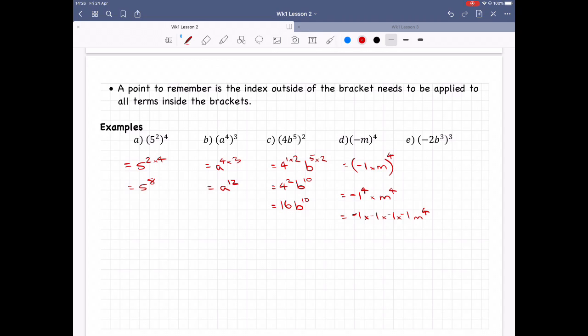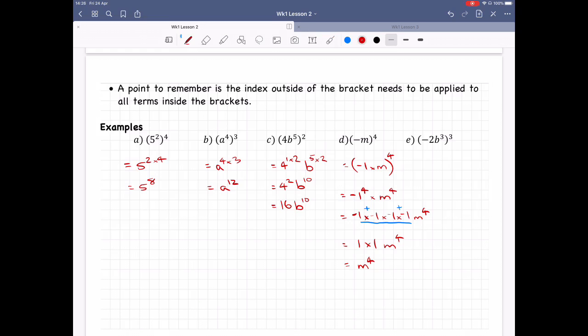But what I wanted to focus on was this first part here, where we've got minus 1 times minus 1 times minus 1. Now, we know that two minuses make a positive, and here we have another positive. So what we actually have here is 1 times 1, m to the power of 4, which means we have m to the power of 4. And what I wanted to focus on for a minute was just this situation that happens where we have a negative number and we are multiplying by an even power. So we've got an even power attached to a negative number.